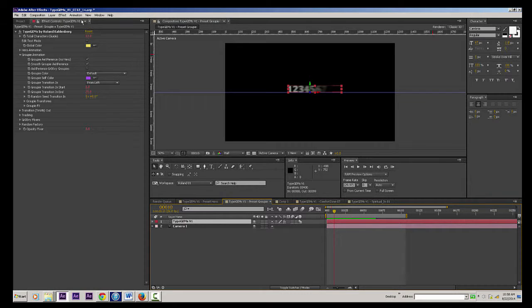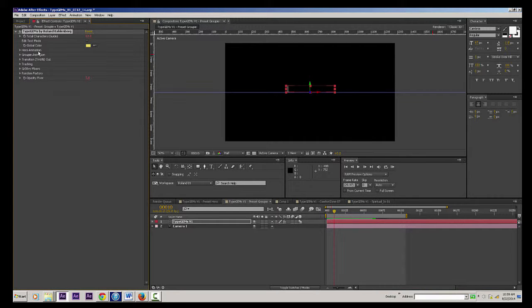I'm going to reset this and then try to work from there. So TypeGEMs is designed in such a way that it requires, well, not requires, but preferably you think of your text animations in terms of 3 different stages: the transition in stage, the stable stage or stable state, and then the transition out state.